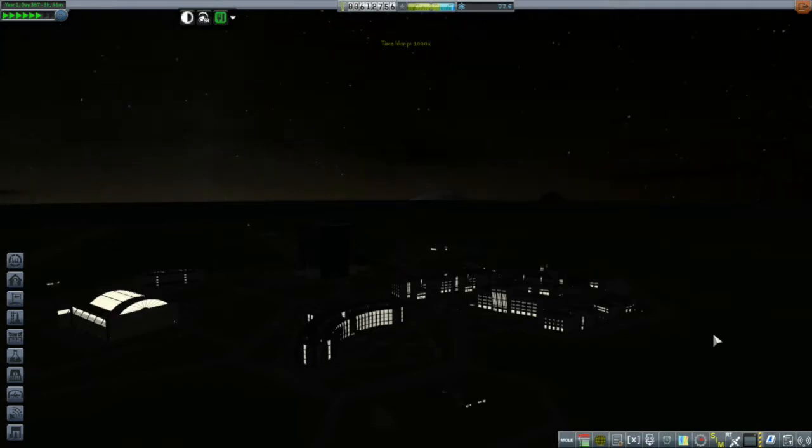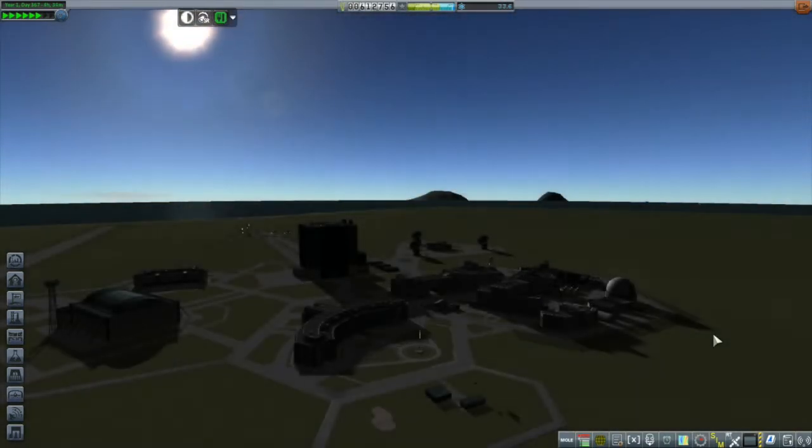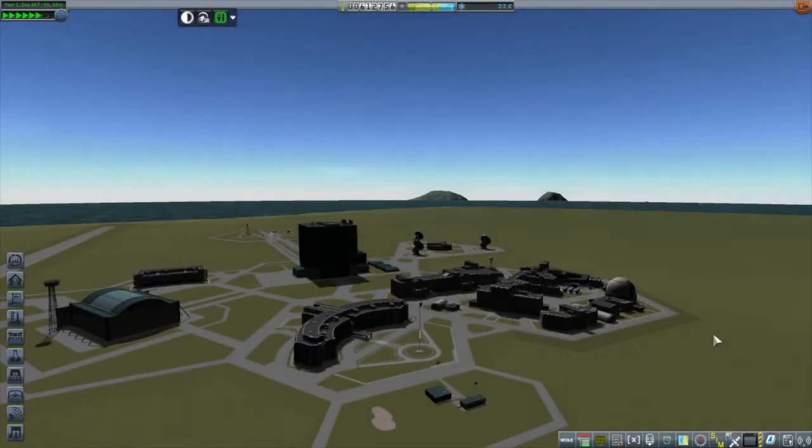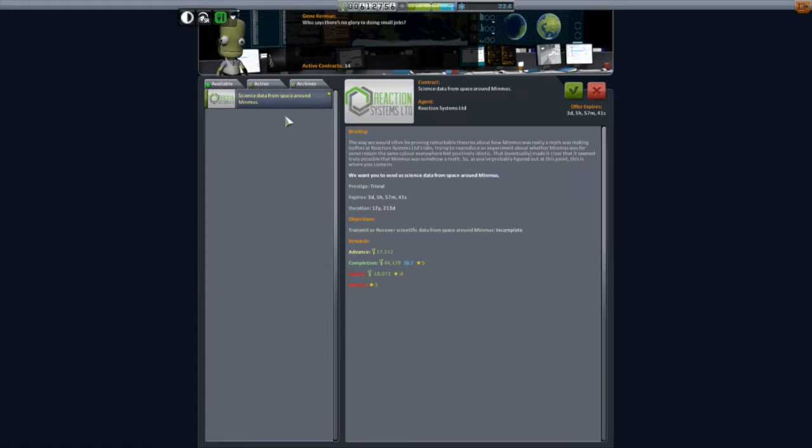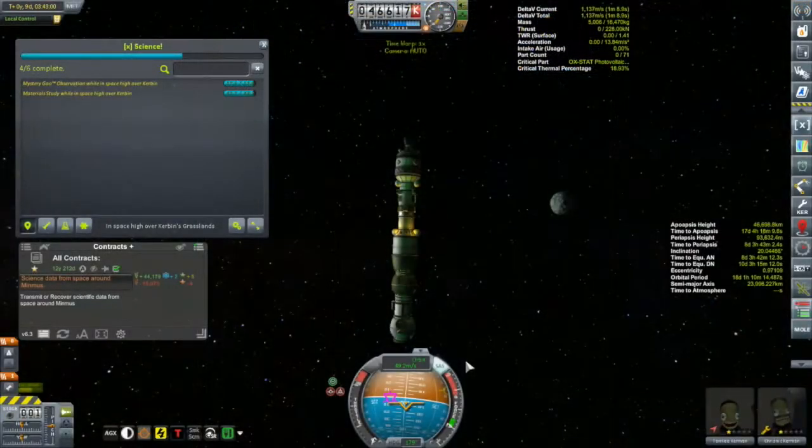And then the next day, I had set Kerbal Alarm Clock to remind me of a contract that I wasn't interested in that was about to expire. So that got me into the administration building to see what was there. And what was there was this contract to collect some science about Minmus. Well, that's going to be easy enough.